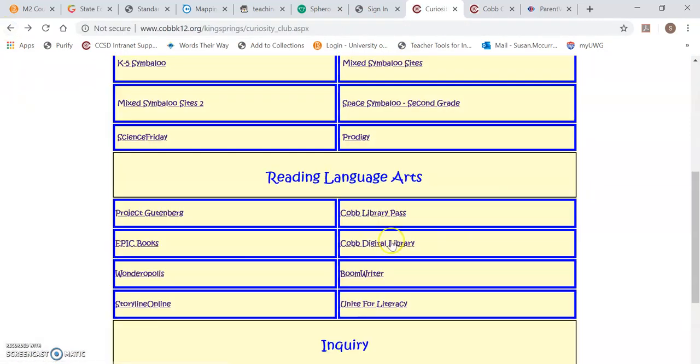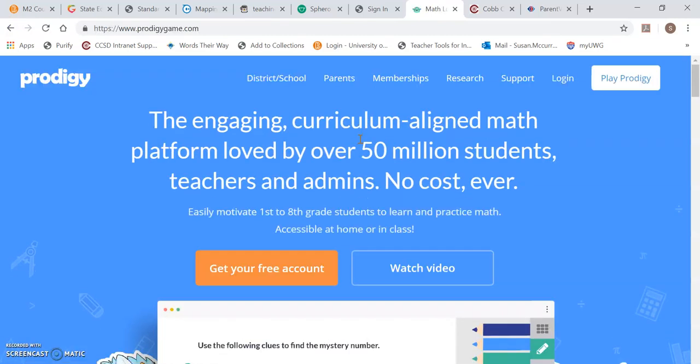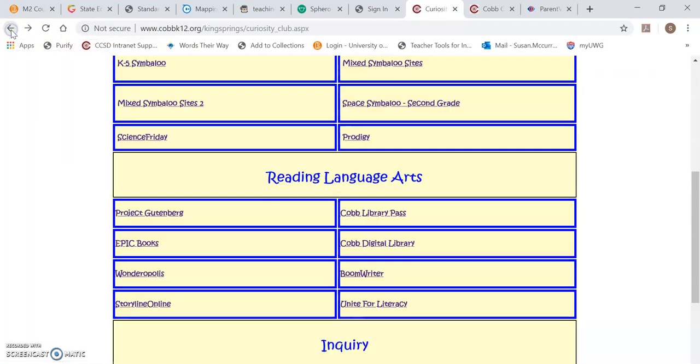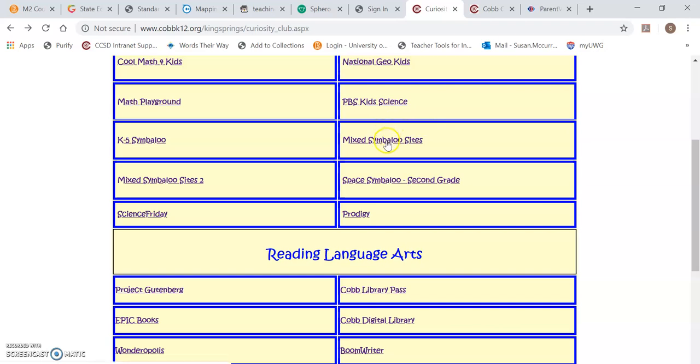The other thing, there's some things on here that might, like Prodigy, you can have a free account with Prodigy. So you could sign up for that, and this could be how your child gets in here. These things in Symbaloo, these are just some mixes that I've had for a long time.